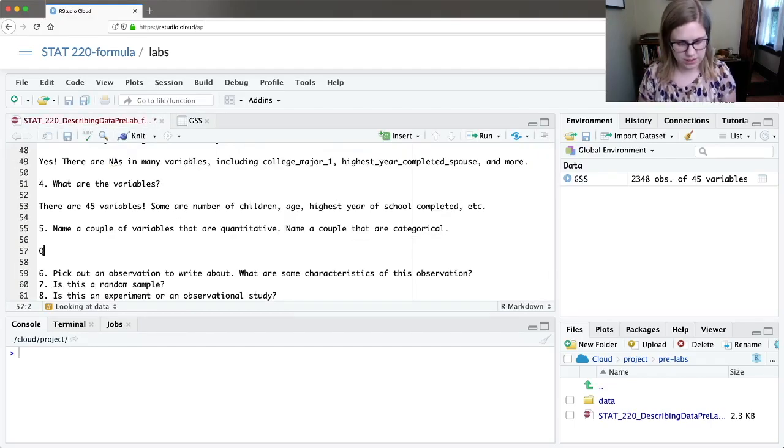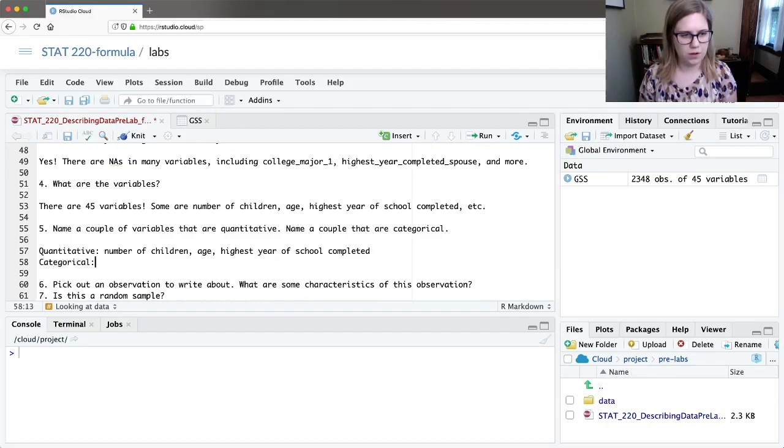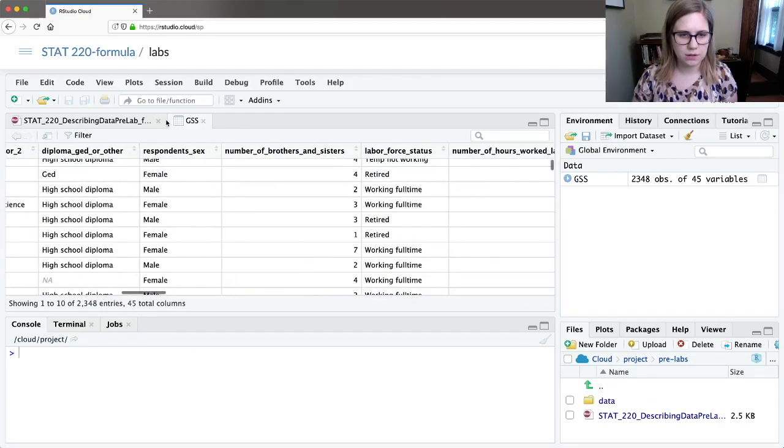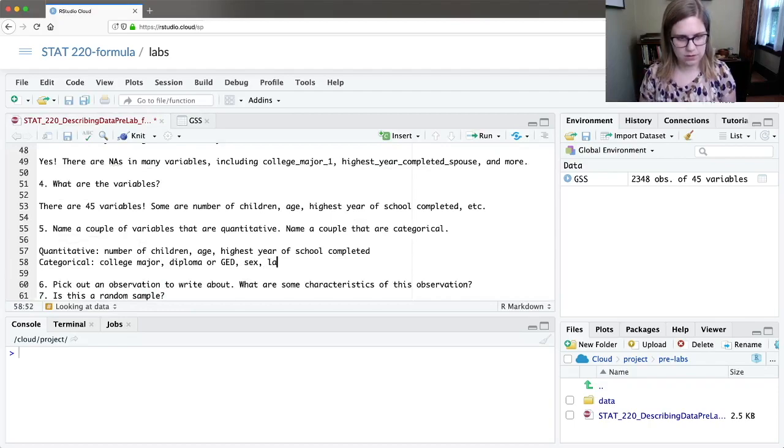So quantitative: number of children, age, highest year of school completed. Categorical is college major, diploma or GED. What else did we have? Sex, labor force status. So those are a few.